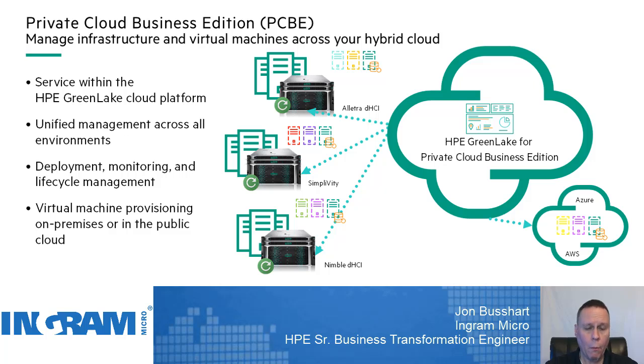Right, so one of the things that I've noticed within HPE's marketing is they've been replacing DHCI with Private Cloud Business Edition. I think it's safe to say, just keep in mind that DHCI is the hardware platform based on an Alletra-based storage solution and some ProLiant servers at the least, right? And Private Cloud Business Edition is really the management interface found up within the cloud.